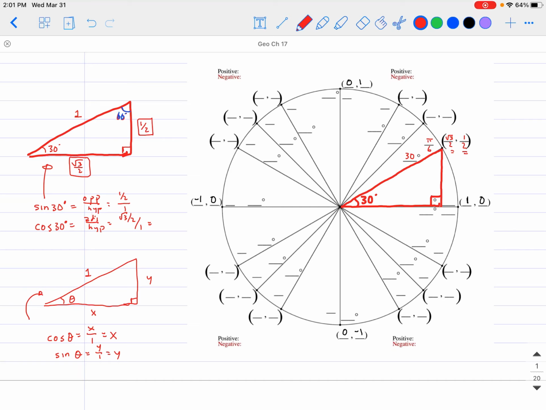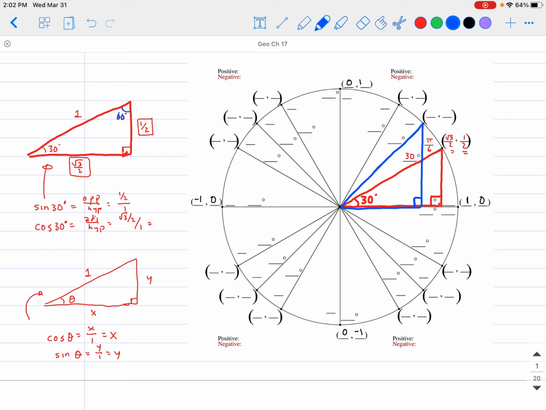So this time, let's go to the one right above it. Okay, so I'm going to go ahead and draw using blue so you can see what's happening. I want to find out what the coordinate over here is, so that I can determine the x and y values, because that's going to be another special triangle. So here's the blue part. Okay, I'm going to go ahead and draw that triangle over here.